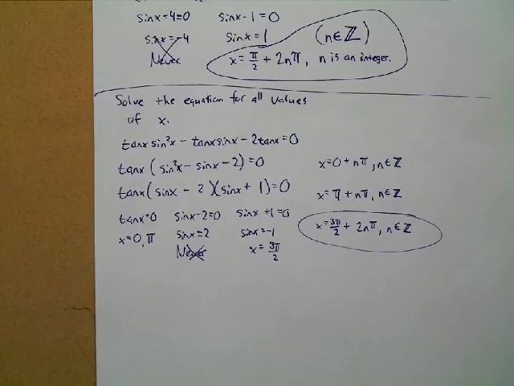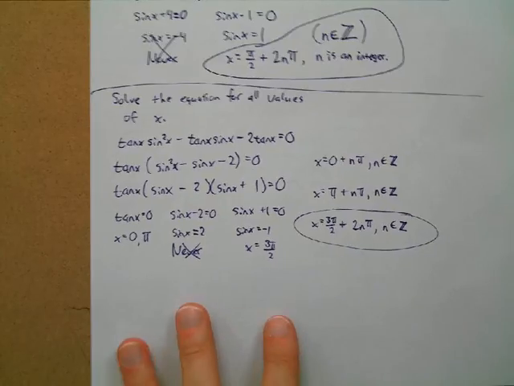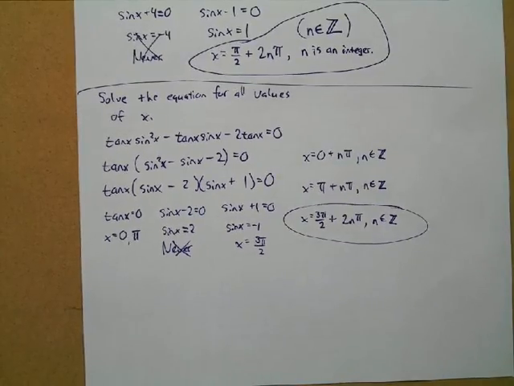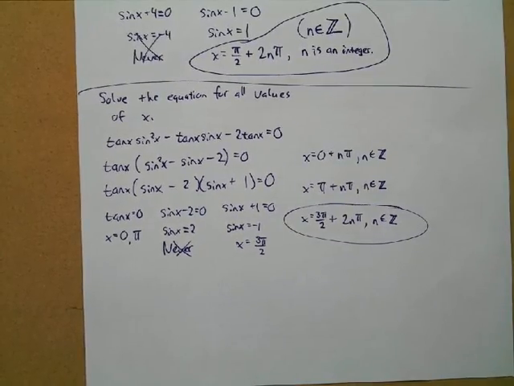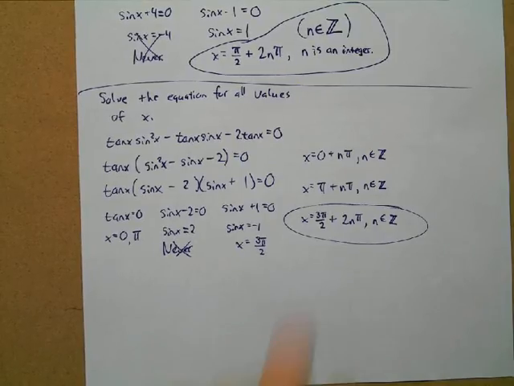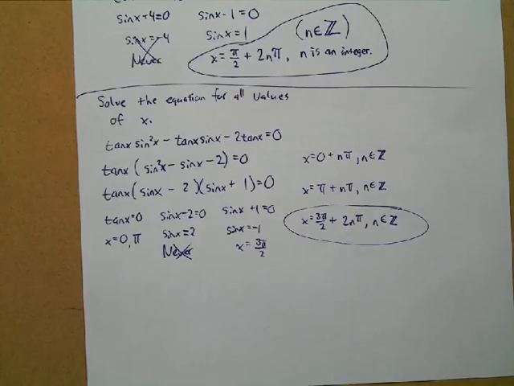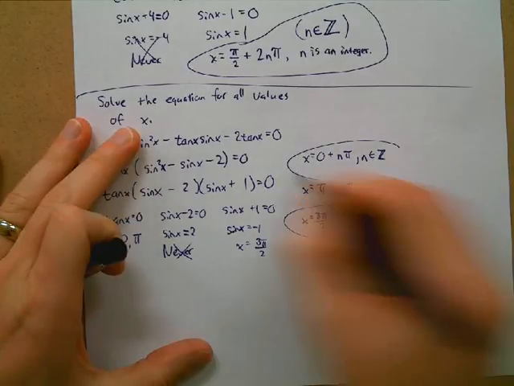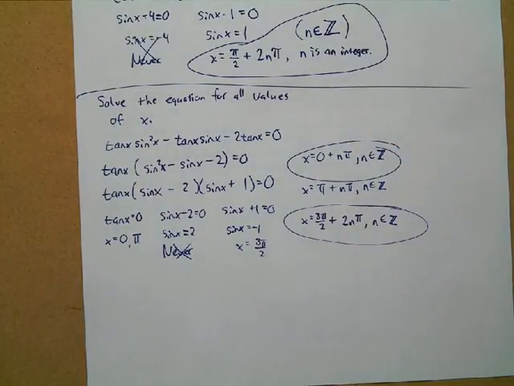Now, if you look at those two solutions for tangent, they're pretty much saying the same thing. Right? You take 0 and you add multiples of pi, that means you could have 1 pi, 2 pi, 3 pi, 4 pi, 5 pi, or -1 pi, -2 pi, -3 pi. But the same thing with starting with pi. If you start at pi and add or subtract multiples of pi, it's the same thing. So it's kind of redundant to say both things. If you wanted to, you could say the answer was just this and be done, because that second one is redundant. These two are saying the same thing with that plus n pi piece in there.